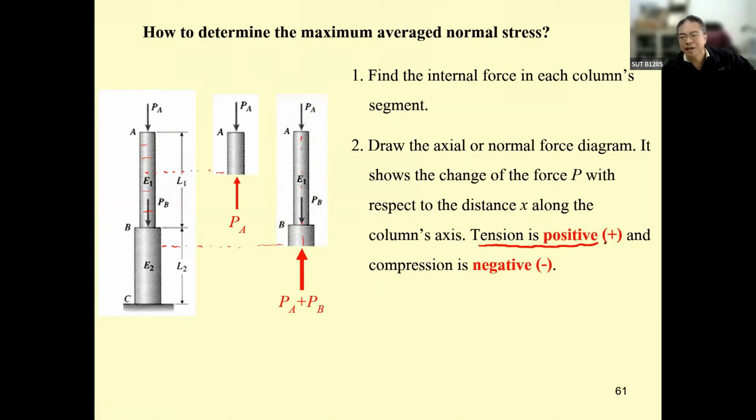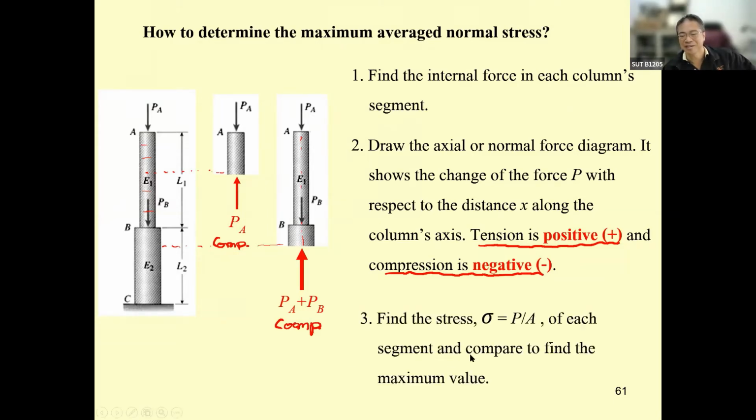If it's tension, usually it is put as positive. If it's compression, it is put as negative. So this one is going to be in compression, and this one is also going to be in compression. And then you just distribute the stress easily, and you may compare it. So this is the column, which is different from the tow bar. The tow bar can be in compression or in tension when you pull or push the airplane.